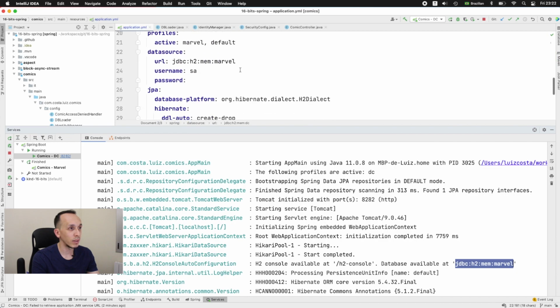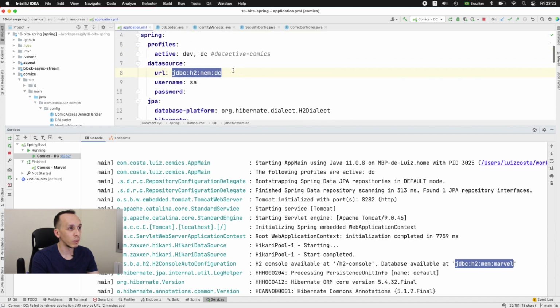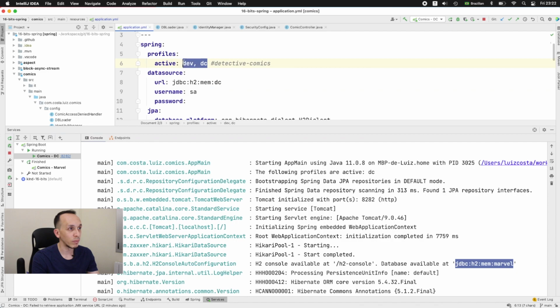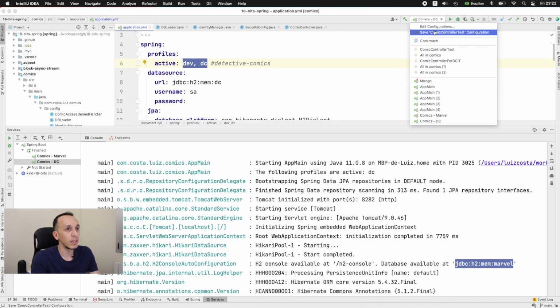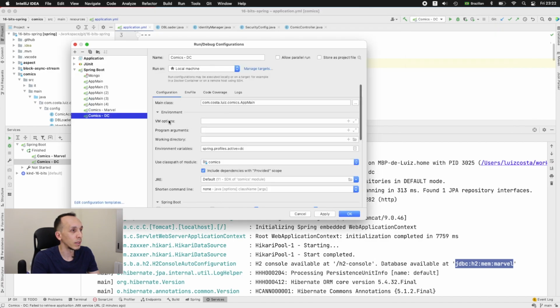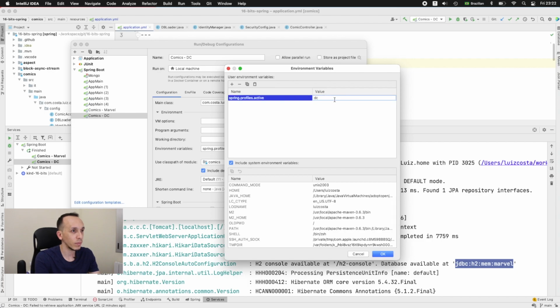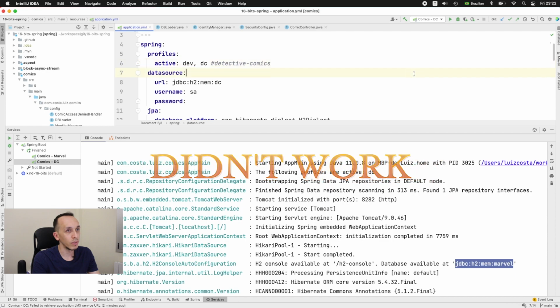But the idea is very simple. I need to run using this profile. Okay, let's go back here and change the configuration. Just a second, and here we'll change the configuration for the C and F. Now it works.